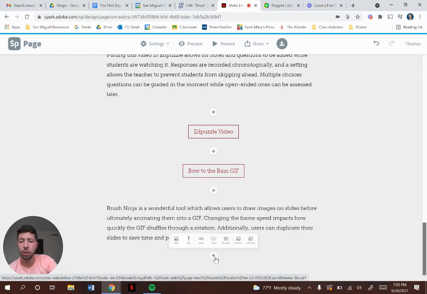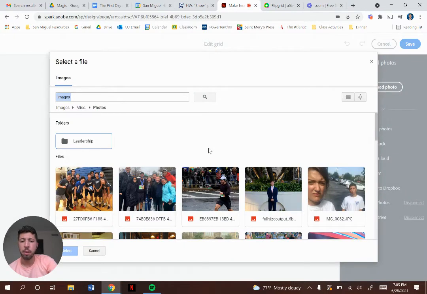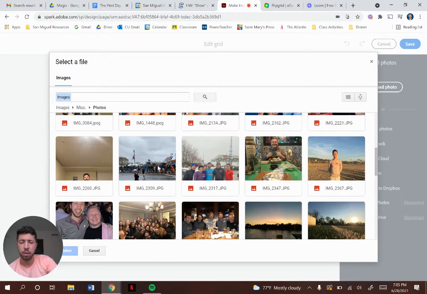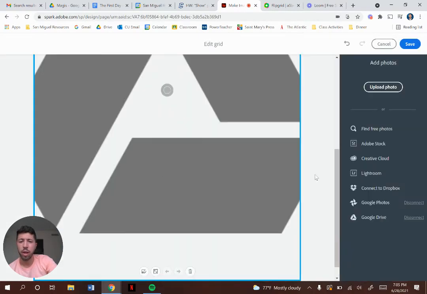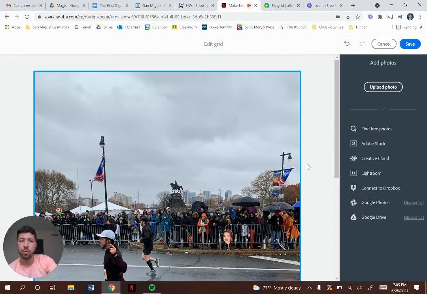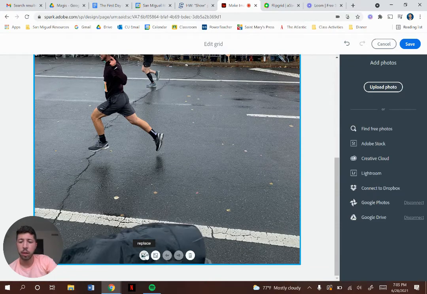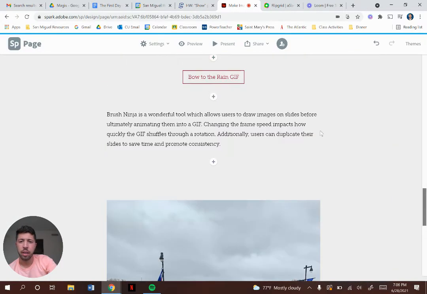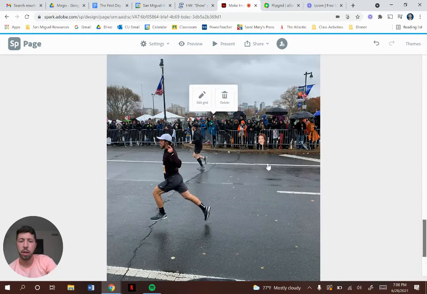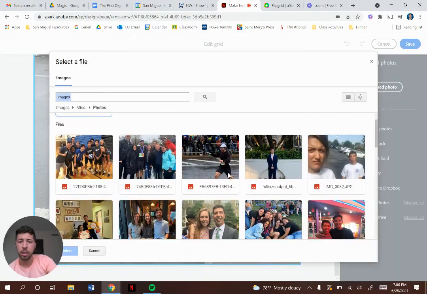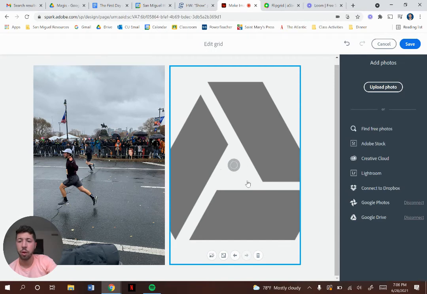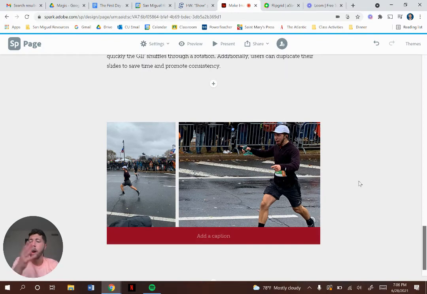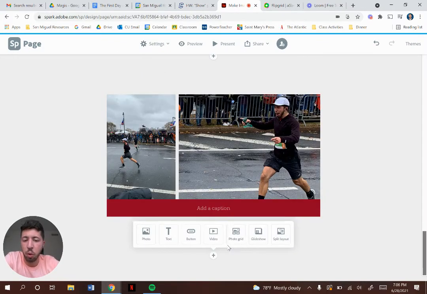Now, there are a few other things you can do. You can add in a photo grid, and I may add in one of these down here. Let's see. I'll add a picture of, maybe I'll do a grid kind of me running down here. What this will do, so if I've taken this photo, I can edit my grid. So from here, if I click save, it's going to put that photo front and center right there. But I can still edit my grid, and I can add, so this is an up close of another photo, right? So this is then my grid. And it will kind of automatically save and adjust as you move forward.